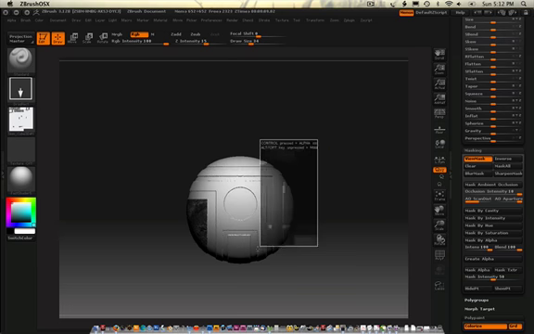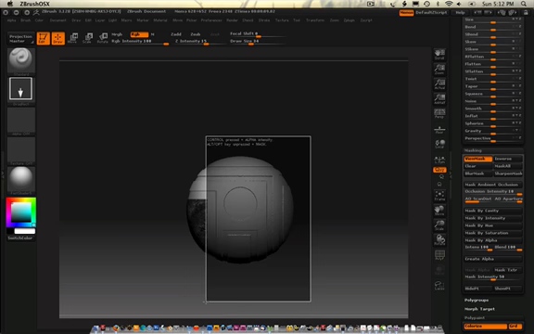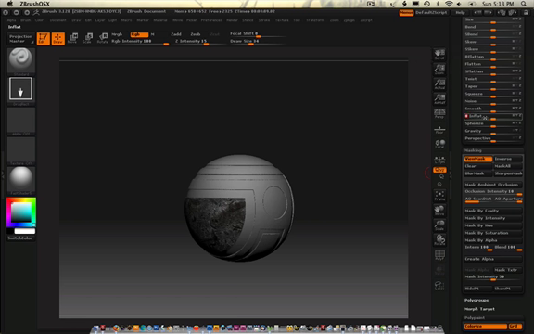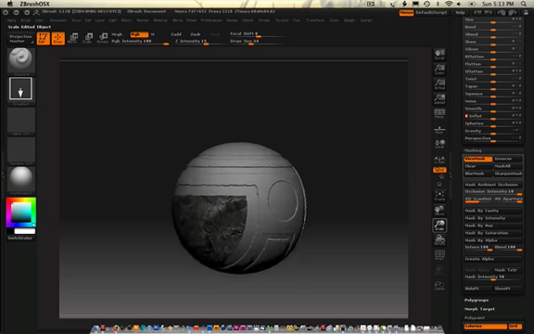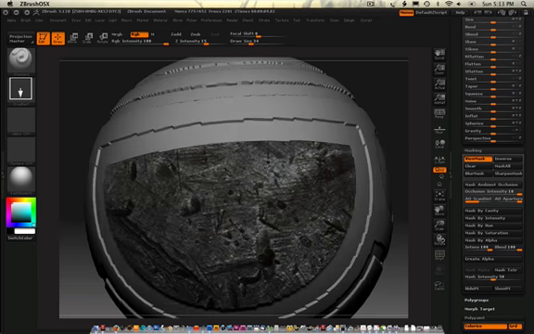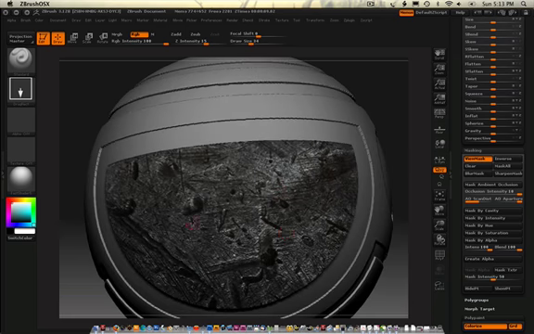So you're going to have to use some tricks to go in here and mask off everything like that, and then do an inflate by, let's say, 20. And see how little of a change has occurred, but I still have the dents and the scratches from the metal. Very sweet. Now when I make a normal map based on that, you will see a significant change in that area.